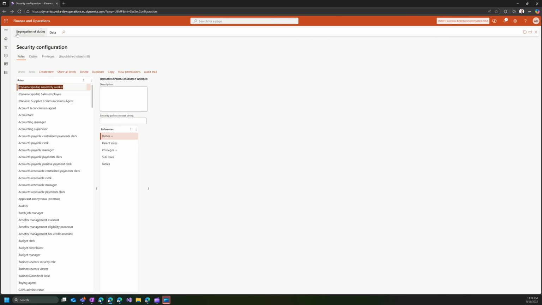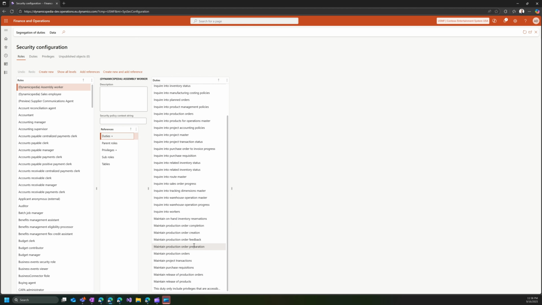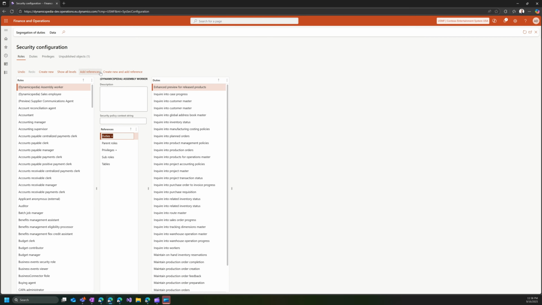We can go back. Then on the security role, find the duty for maintain project transactions. Remove the reference. If we now publish, then it takes some refresh time, but the project operations license requirement has been removed.